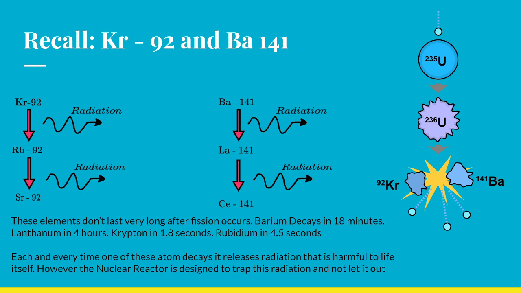But by its very nature, all the things like krypton and barium are still going to undergo radioactive decay, and this will produce heat. So you need to keep water pumping into the core because that heat will build up over time, and you do not want this to happen. This is what's known as a nuclear meltdown. So you have to have the pumps still running, but the electricity's down.